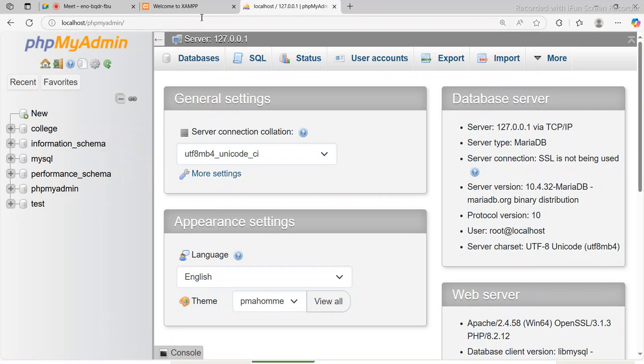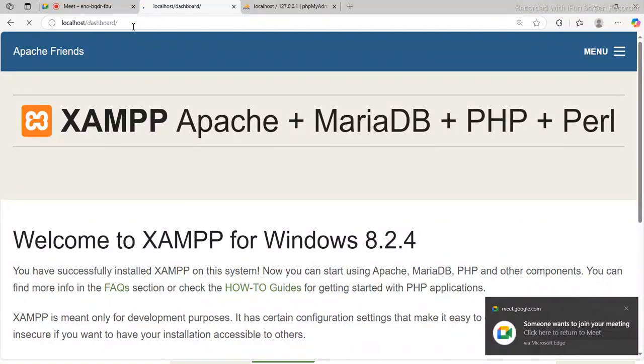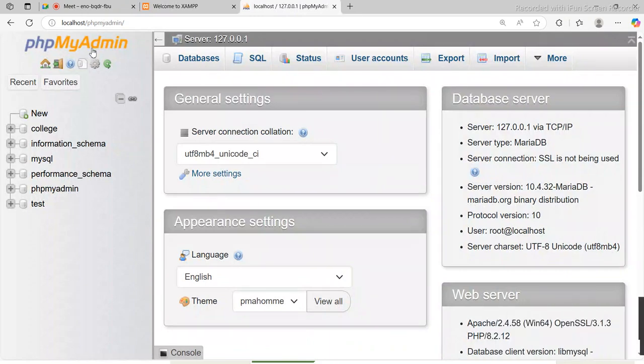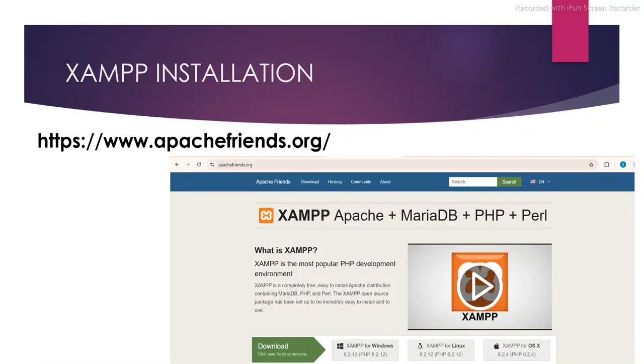So these two things you have to check. Type localhost and press enter, you will get this page, and then type localhost/phpmyadmin, you will get this page. Once the XAMPP server is installed, you check for these two. Once both are fine, then you can proceed with the programming.